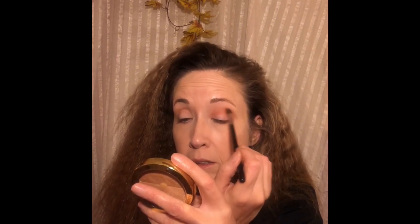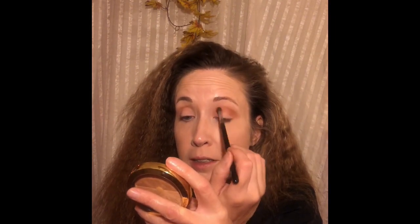I think we're recreating a different color now. And that's actually what I find so much fun, is putting colors together and sometimes creating another color that didn't exist in the palette. That's kind of nice to do on palettes that are so limited with matte formulas. So you combine those formulas together and you get a shade that's not in the palette and one that you can utilize.